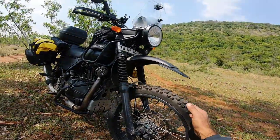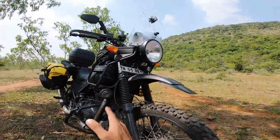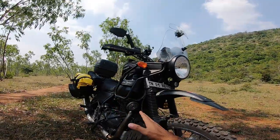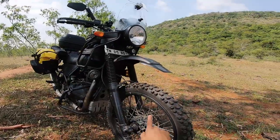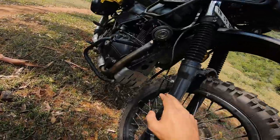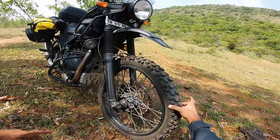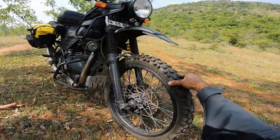These tires can take a max load of 220 kilos, so kindly don't overload the motorcycle beyond that. If you have knobbies and have to load your bike like mine and do highways, kindly see to it that you don't add a lot more bags to the front and make it even more heavy. Depending on the tire, this is a Ralco motocross 90/90-21. The profile is 90, width is 90, and the diameter is 21 inches. So that's the knobbly tire.